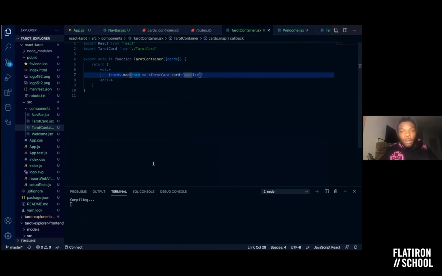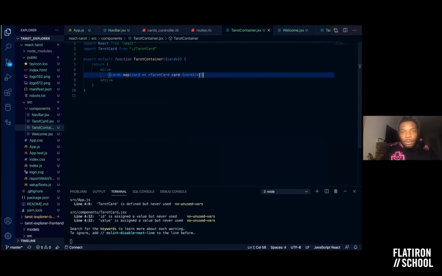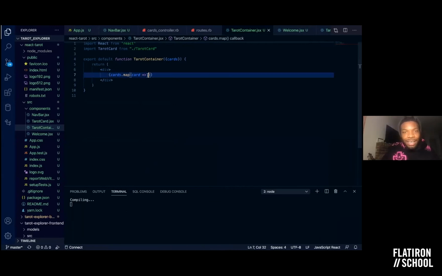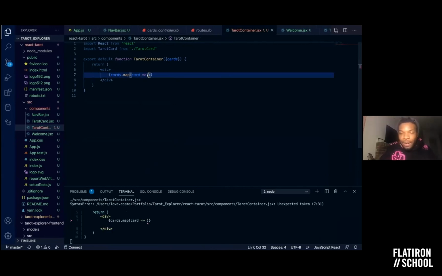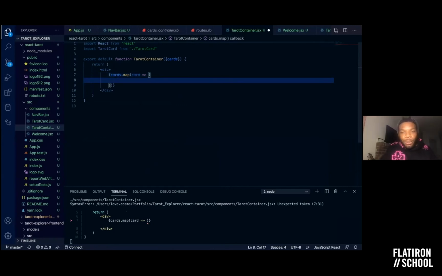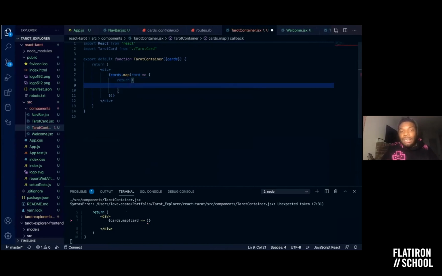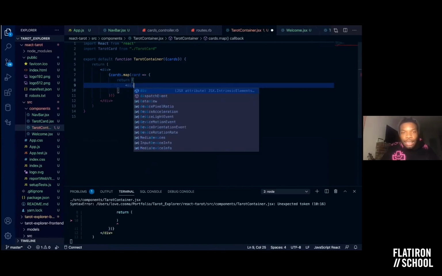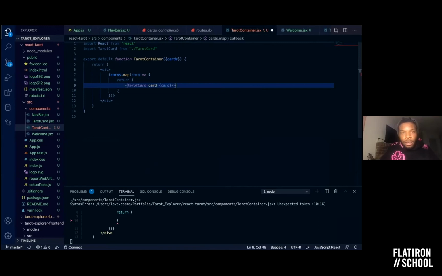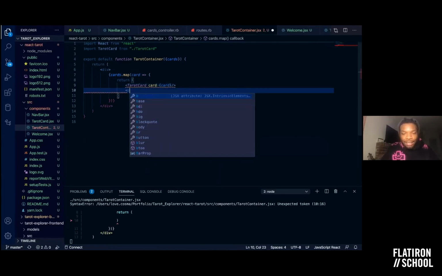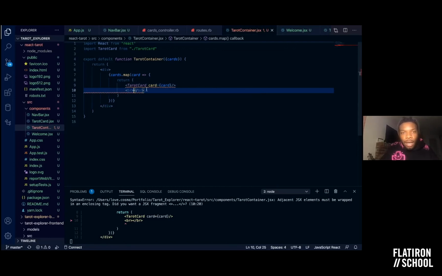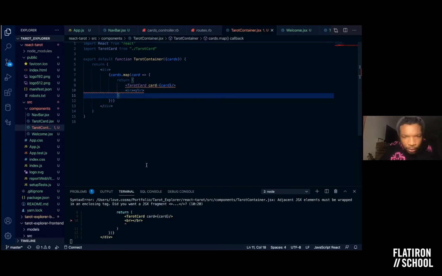And now let's go really quickly to one thing I want to do in here, simply because I haven't set up much styling so that this will look better. I'll make this multiple lines of code and use the return statement. That's what you have to do if you're using a map statement and it's multiple lines of code. I'm going to say return a tarot card and a break tag so that it looks a little bit neater. Oh, it's giving me, no, I'm actually not sure. Let's see, did I do the wrong thing?